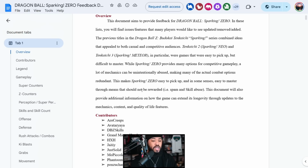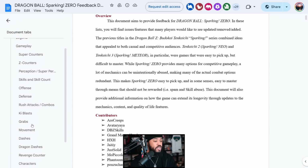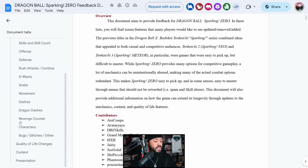This makes Sparking Zero easy to pick up and in some senses easy to master through means that should not be rewarded, for example, spamming and abusing certain skills. This document will also provide additional information on how the game can extend its longevity through updates to the mechanics, content, and quality of life features. You can see here we've got a table of contents where we have overview, the contributors, the legend, gameplay. They talk about super counter, Z counter, perception, and super perception, skills and skill count, offense, defense, rush attacks, combos, key blast, grabs, movement dash, etc., etc. So you see the list here.